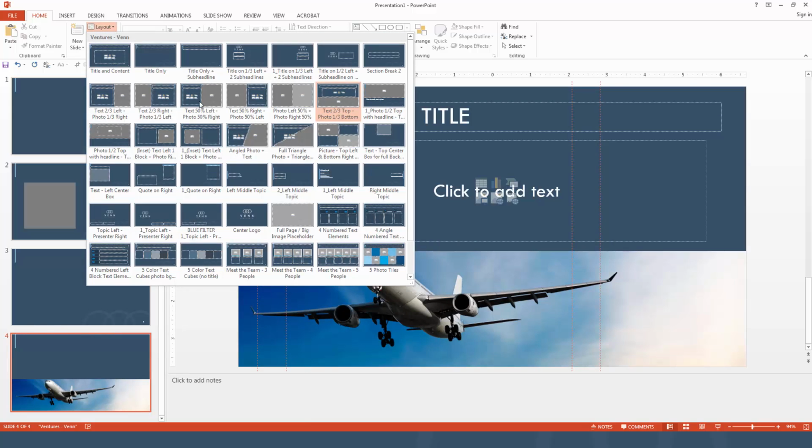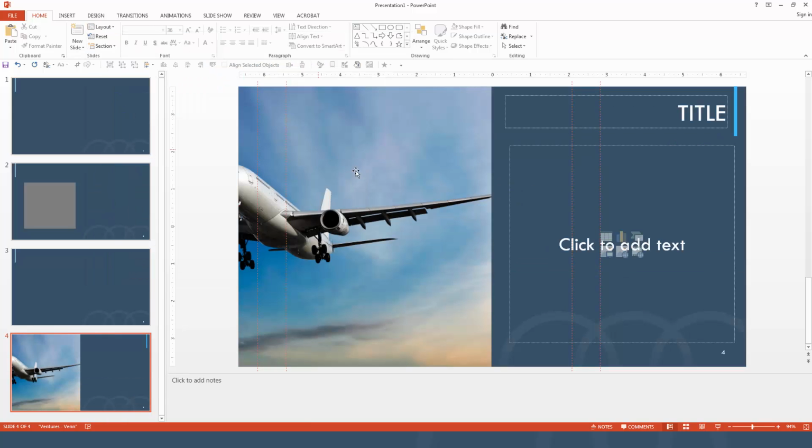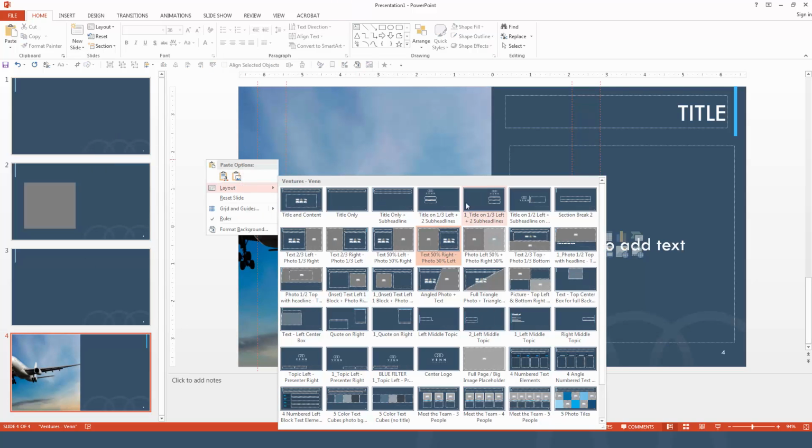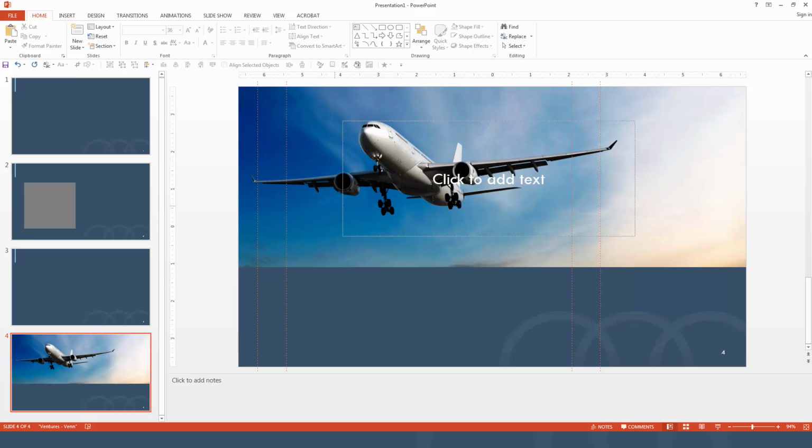Right now I'm just picking up here with the button that says layout, and maybe I want to put it on the left and the right. I could also right click and say layout, and so the right click button is also very effective in positioning some of these slides and graphics. So lots of different ways that you can place these graphics. They're all set with the layouts.